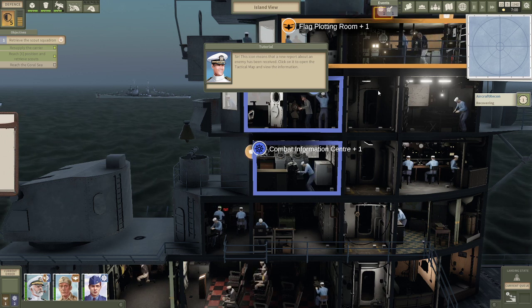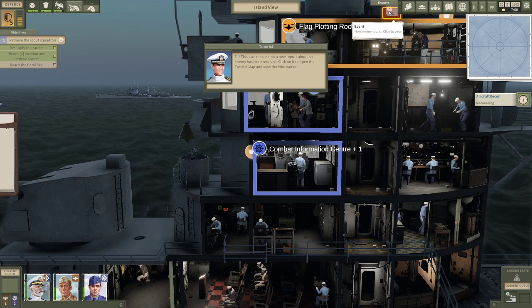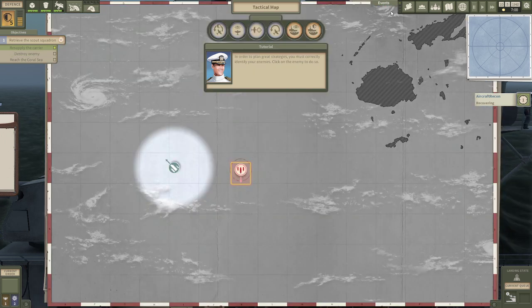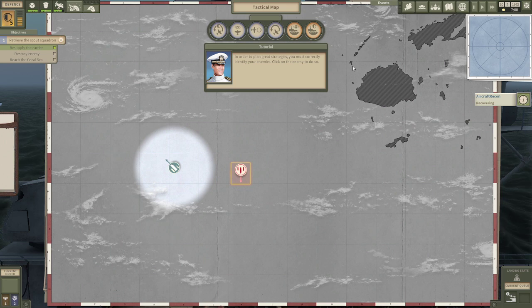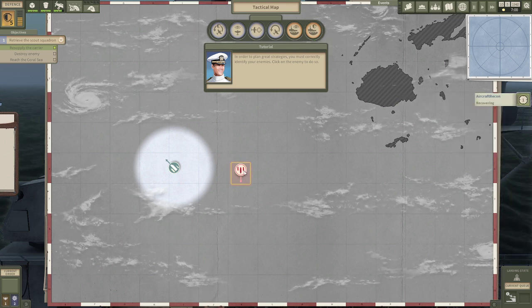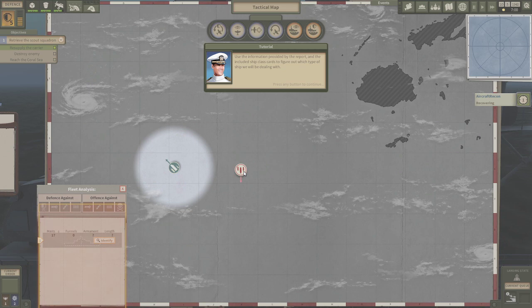Sir, this icon means that a new report about an enemy has been received. Click on it to open the tactical map and view the information. In order to plan great strategies, you must correctly identify your enemies. Click on the enemy to do so. Use the information provided by the report and the included ship class cards to figure out which type of ship we will be dealing with.